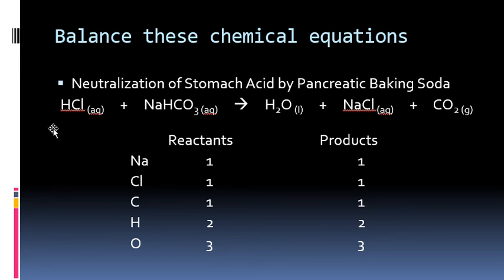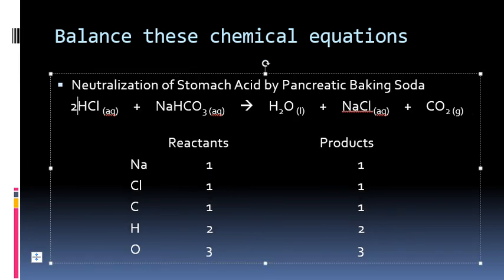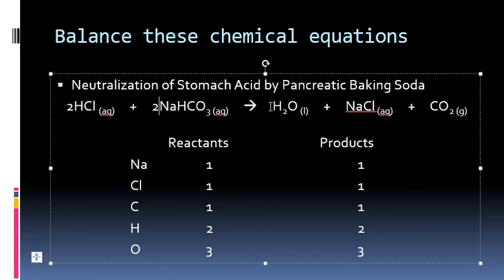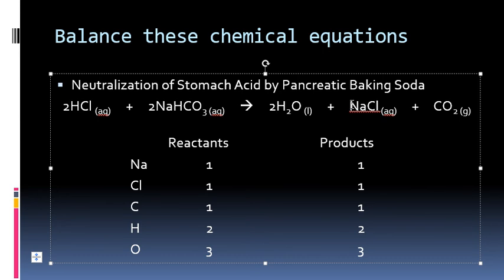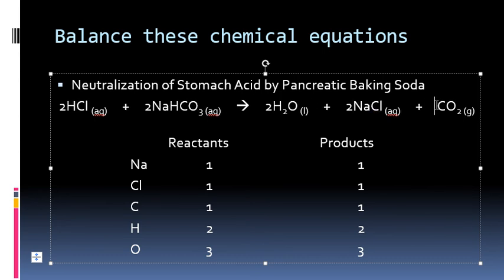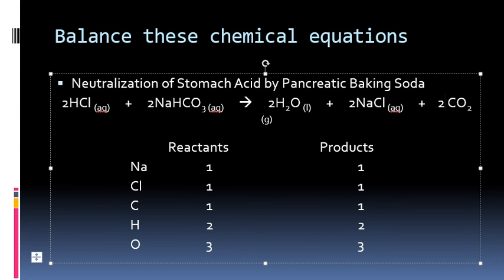Now, one thing I should note is that technically, let's say we added 2 in front of each of these compounds, in front of each of these chemicals. Technically, if we added 2 in front of all these, that would still be valid. We would still have the equal amount of each element on both sides. We would just have everything multiplied by 2. So 2 sodiums on both sides, 4 hydrogens on both sides, 6 oxygens on both sides. Cool. In reality, though, you go with the least common multiple of each number.